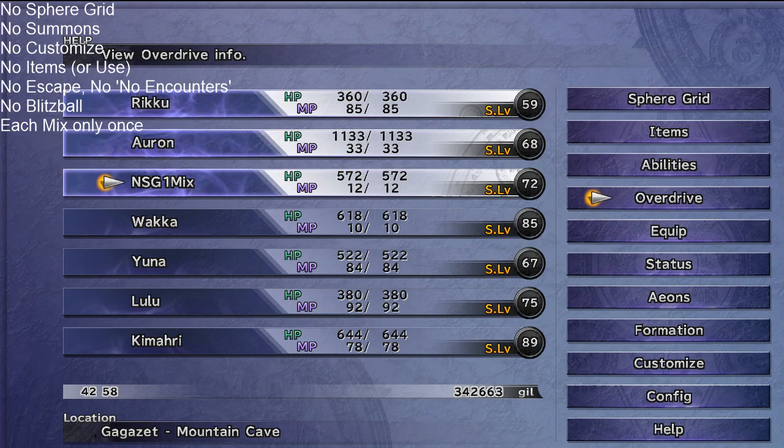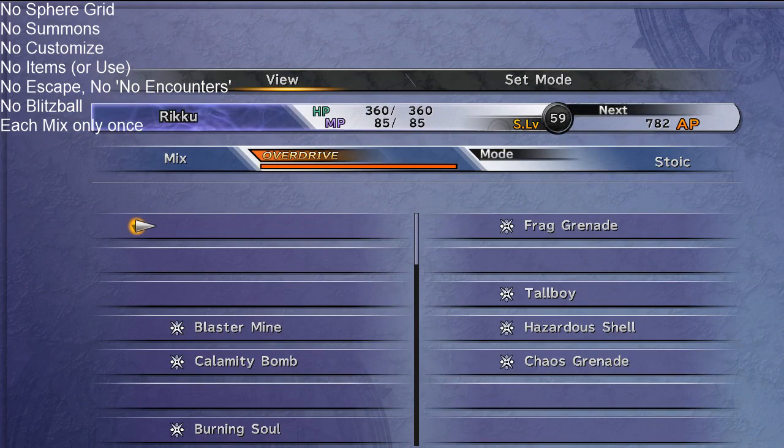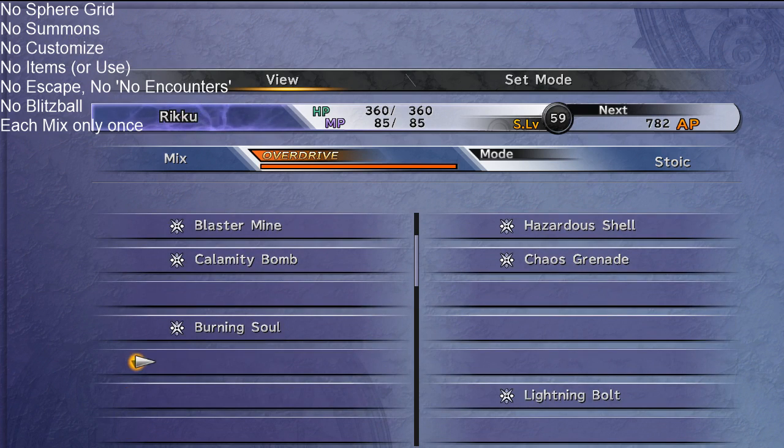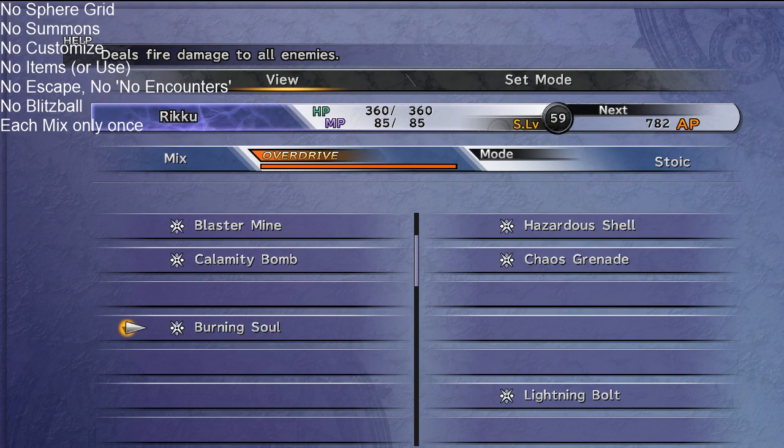So looking at the mix list, I've already used all of the status inflicting grenade type mixes. There are still status mixes, or elemental status mixes, that I believe can inflict poison, but that's one of the things I need to actually check. So poison's especially good against Sanctuary Keeper in the sense that it deals damage, obviously, but it also stops Sanctuary Keeper from casting Curaga, which is otherwise a big issue.